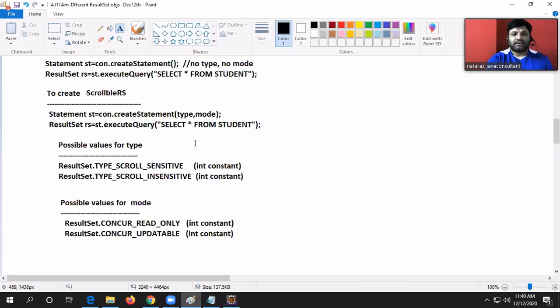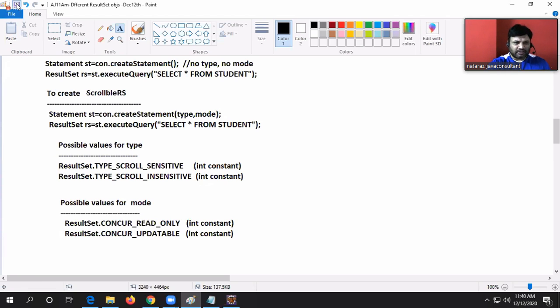Sensitive means any modification in the database table reflects immediately to the result set. Insensitive means any modification done in the database table will not reflect to the result set object, as it sounds. The result set object is pointing to the table, boss. If I do any modification in the table and it is reflecting immediately to the result set, then it is sensitive. If it does not reflect, then it is insensitive.